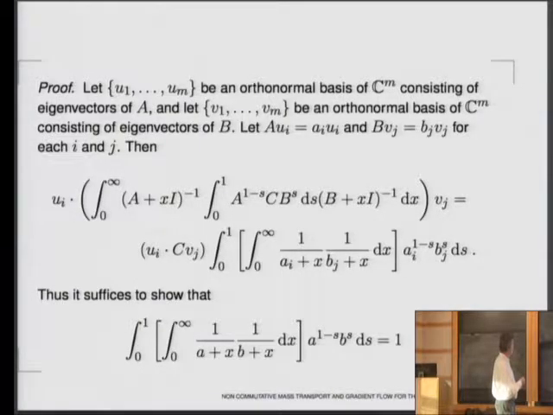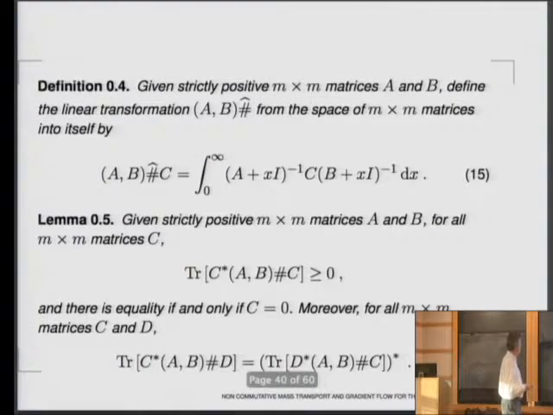So you pick an orthonormal basis for the a and another one for the b, and you compute matrix elements. And then you just need this integral to come out to 1. And it works out to be 1. And so that's that. So here's an operation. This is this inverse gadget of it. And this is a nice thing.